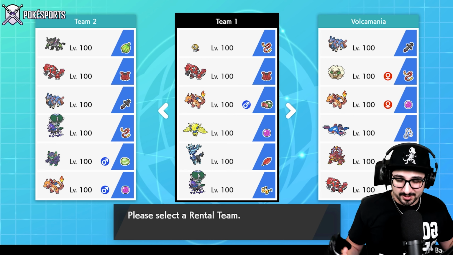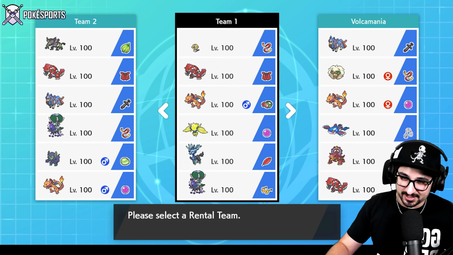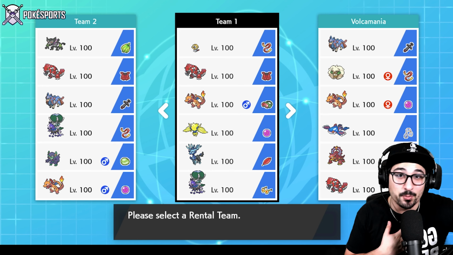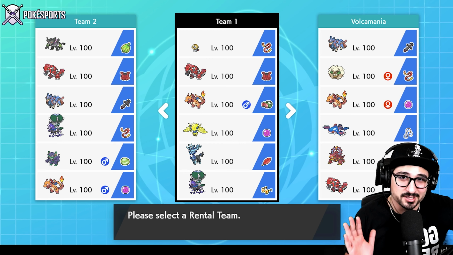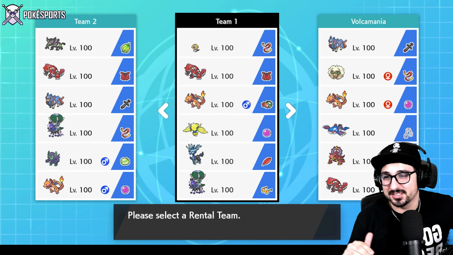Now, disclaimers out of the way, this isn't my team. This team is from Moxie Boosted. He did build it on his stream. He didn't have a rental code for it, so I hope he doesn't mind that I made a rental code for it, because I think this team is just absolutely amazing and I wanted to play it on this channel. If you don't know who Moxie Boosted is, we'll leave a link to his channel down below in the description. All credit for this team goes to him.